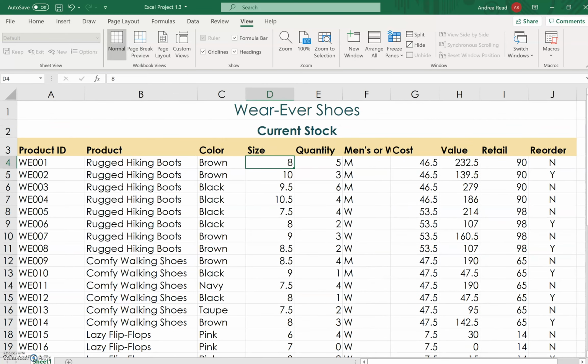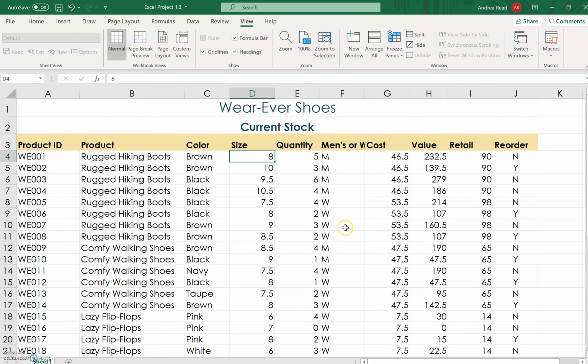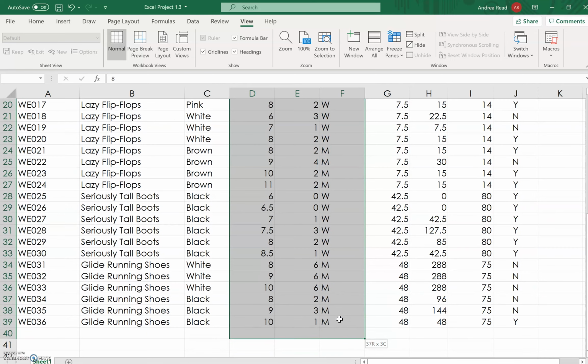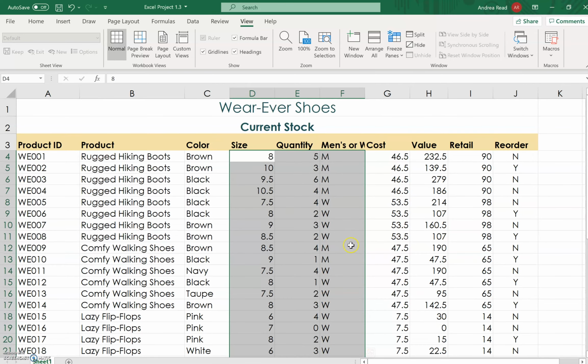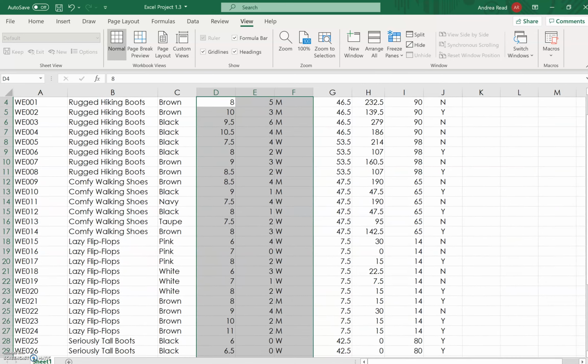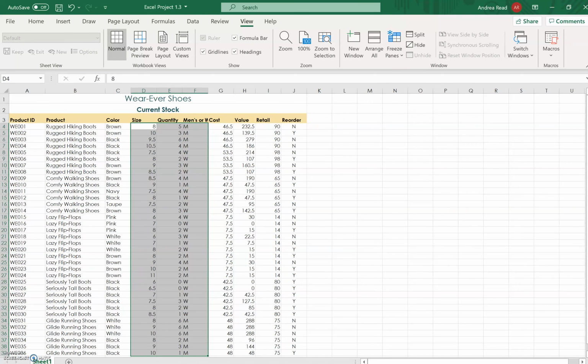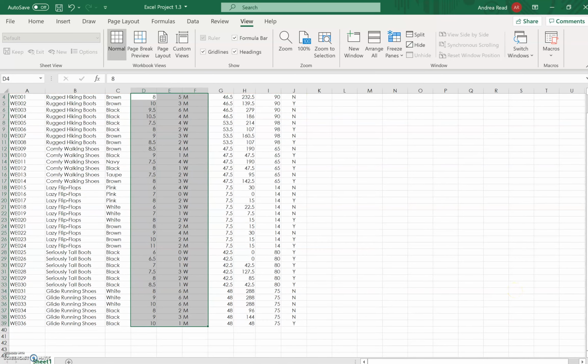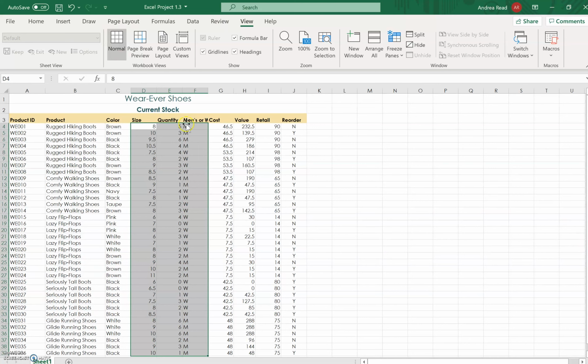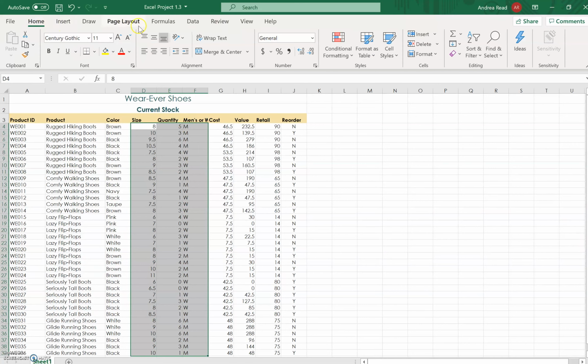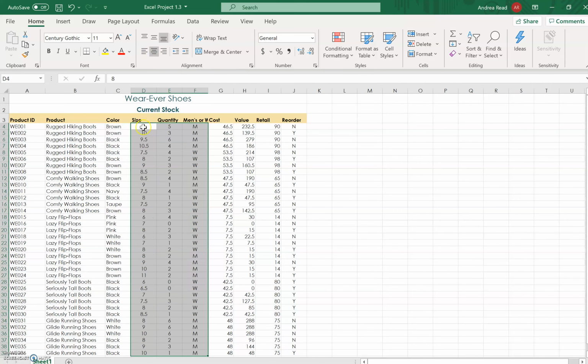And when it is, let me just minimize this a little bit, we're going to highlight over to column F and pull it down to the last row, which is 39. So all three of those columns should be selected, and I'll just zoom out so you can see what I'm talking about. And then we're going to make sure we're on the Home tab. And this button right here, when you pause for a second, you will get the name, and this is the center button, and it centers the text in those three columns.